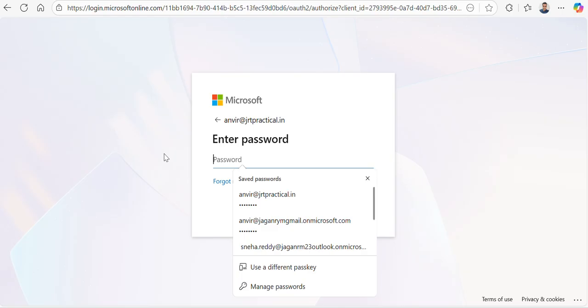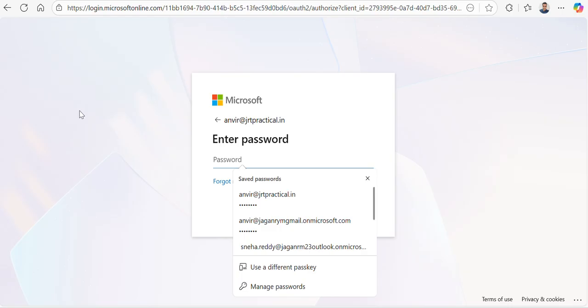In this case, it is an application from Microsoft itself to test the sign-in. But if you are configuring this with third-party applications, you are logging in with the Entra ID account. So you are not logging in with the third-party application's account, but with the Entra ID. This way we are achieving the SSO.